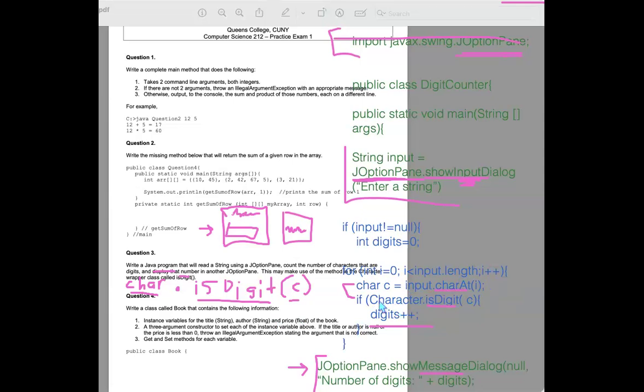Okay, so charAt, right? This is just saying, I'm going to ignore this part for now. This is just saying input, right? Take a string, some string, and you're going to put the charAt function on this.